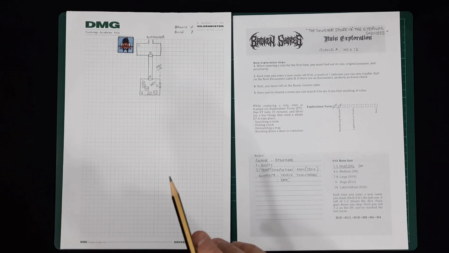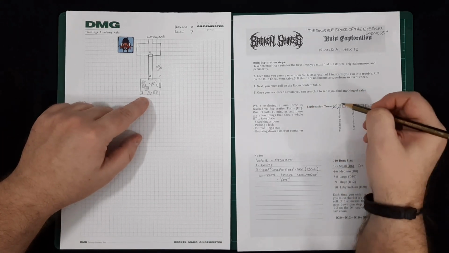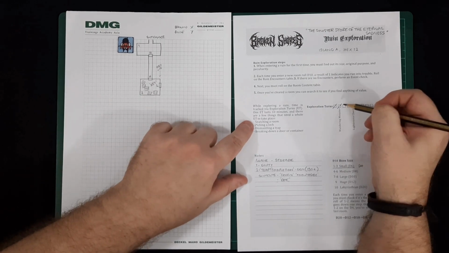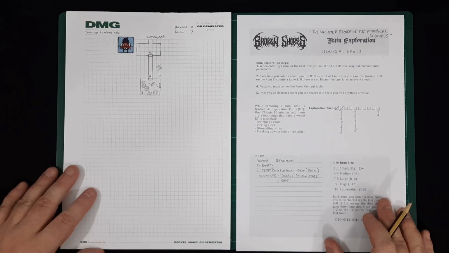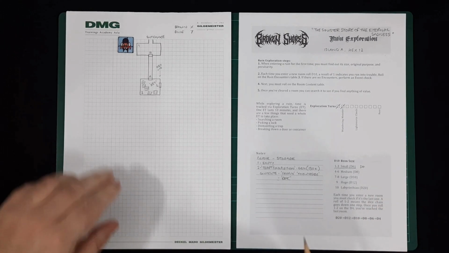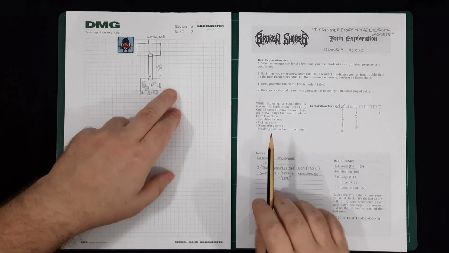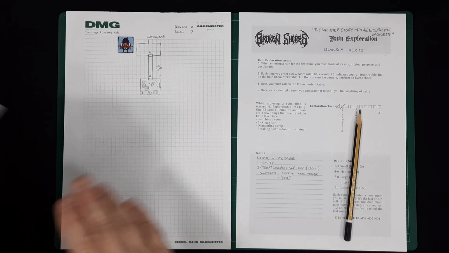Okie dokie. Let's continue. Now, searching a room, we did that. Picking a lock, no. Dismantling, breaking down, no. So it's only one exploration turn. Sweet. Right, don't have to check for torches just yet. Right, we're going out into the next area. What is the next area? Where's the thing? Here we go.